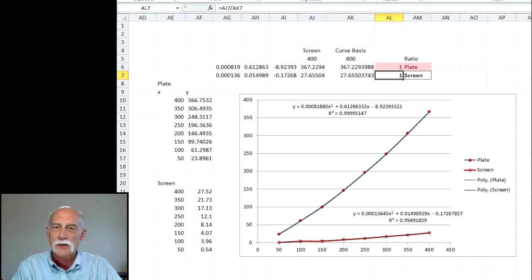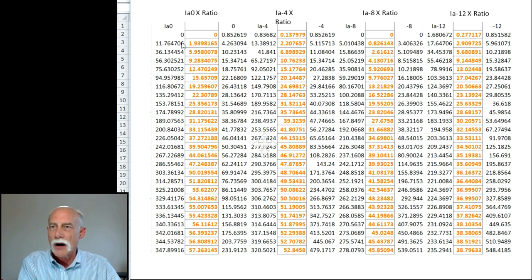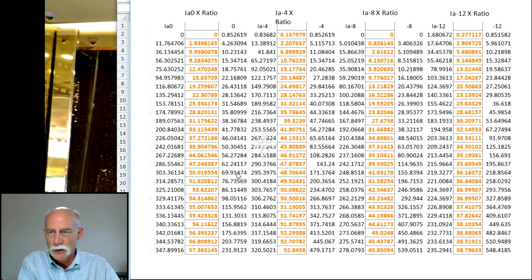And then what happens with that is, on the spreadsheet, here's that curve. I can then calculate one value that's based on 400, always. And I calculate with the equation, if this screen voltage was 400, I calculate based on the screen voltage I want to design for. And when you divide these out, in this case, the ratio is 1. What I do with this ratio, I have on my spreadsheet the current plate current values at 400 volts. So this is the plate current at 400 volts screen.